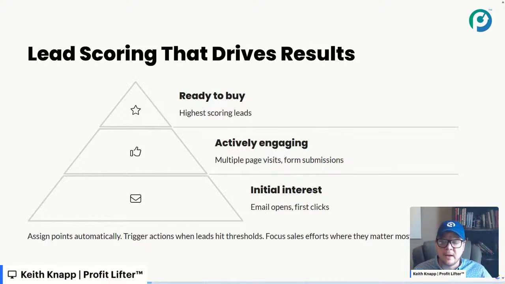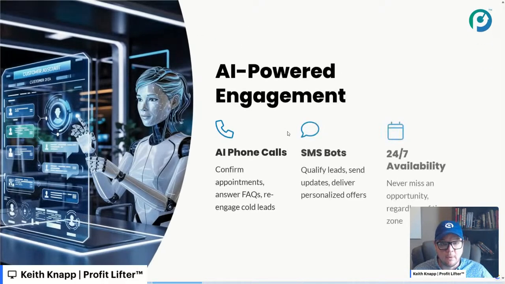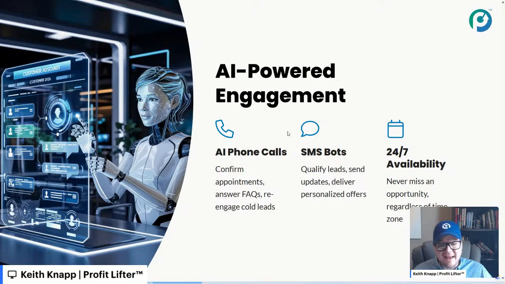So now you're going to be spending your time on people who are hot, they're active, they're engaged, they're reading and consuming the information that you're providing, which is somebody that's showing high intent, high buying signals, and very ready to go. Now, we can't talk about automating without talking about AI. AI is going to be the game changer.